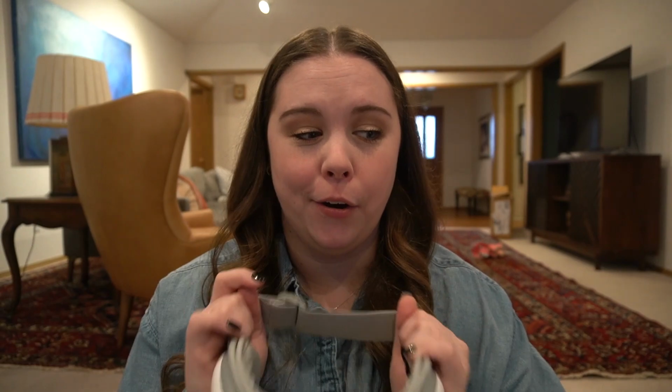Okay, next, this is probably my top favorite product of 2022. I actually got it for Christmas in 2021 from Eric, and it is, I told you this was random, you guys, the Renpho headache massager. I cannot overstress how much I use this. Every time I have a headache, which if you've been here, then you've definitely heard me complain about all of my sinus and allergy issues. I get headaches pretty much every day. I take medicine for it, don't worry, but I use this thing so stinking much.